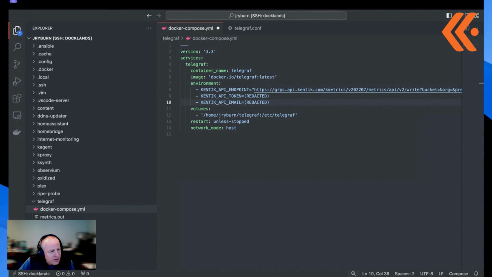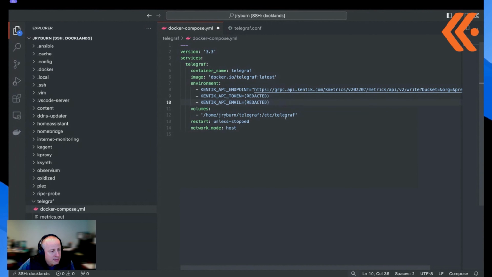NMS. So the first thing that I do is I tell it which version of YAML I'm going to be using. I define my services. In this case, we just have one service in this container called Telegraf. I'm going to pull down the Docker Hub, docker.io version of Telegraf, and grab the latest version. Next thing I'm going to do is tell it what API endpoint I want to send this data to. So this is the API endpoint that Kentik sends all of our metrics to, as I mentioned, via Influx line format. I've pulled out my API email and token here for the purposes of this video, but you'd need to plug those in by pulling those up in your Kentik profile and plugging those in here.